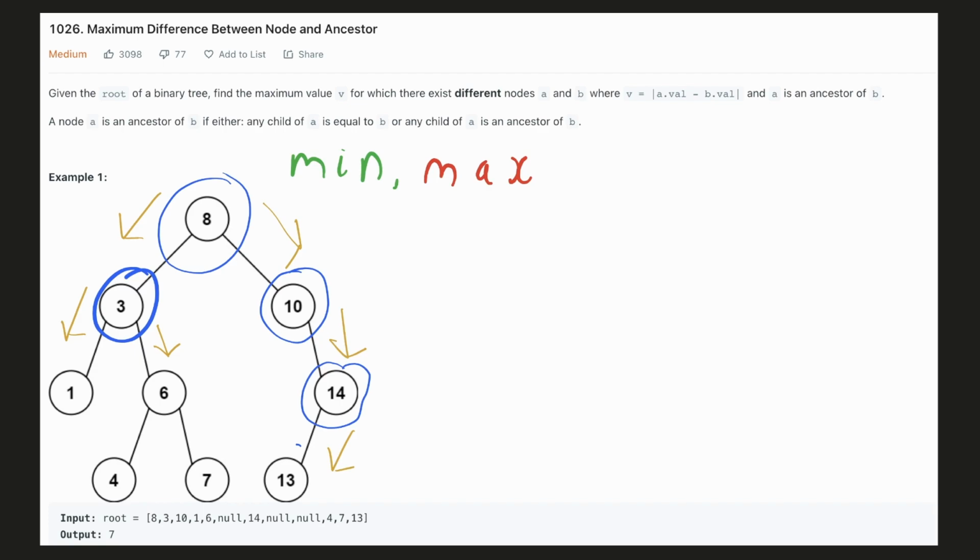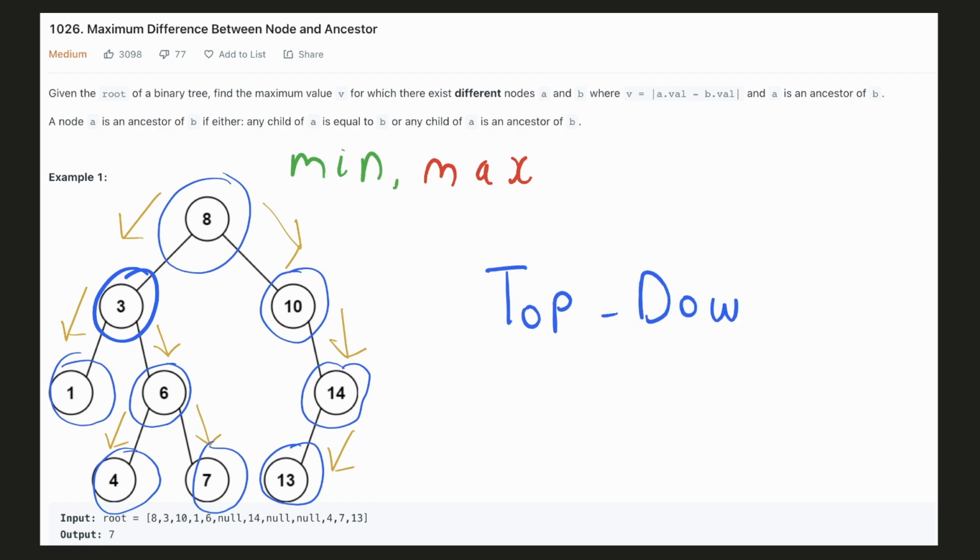And when we reach a null node, we find the absolute difference between the maximum and the minimum. And if it is greater than all the other differences, we update our answer. In this approach, we start with values at the top and pass these values to their children, which in turn use these values to compute their result. And these nodes themselves pass these values to their children and so on. Hence it is also called a top-down approach.